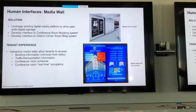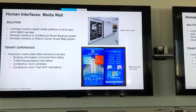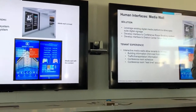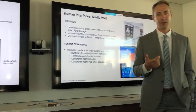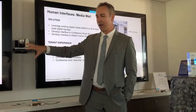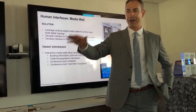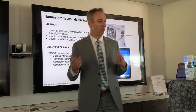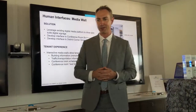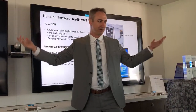Also, if you're a tenant that is trying to do something like hot desking, so changing your working environment where people aren't assigned to desks, maybe we should give those users some new information, like if I'm hot-blooded, what's the cool spot on the floor? So this screen also gives you a nice thermal map of the floor, showing the temperature gradient over the floor. So if I'm a warm-bodied person, I might elect to select a seat that's in a colder area of the space. And quite frankly, because it's digital, it can be changed, right?